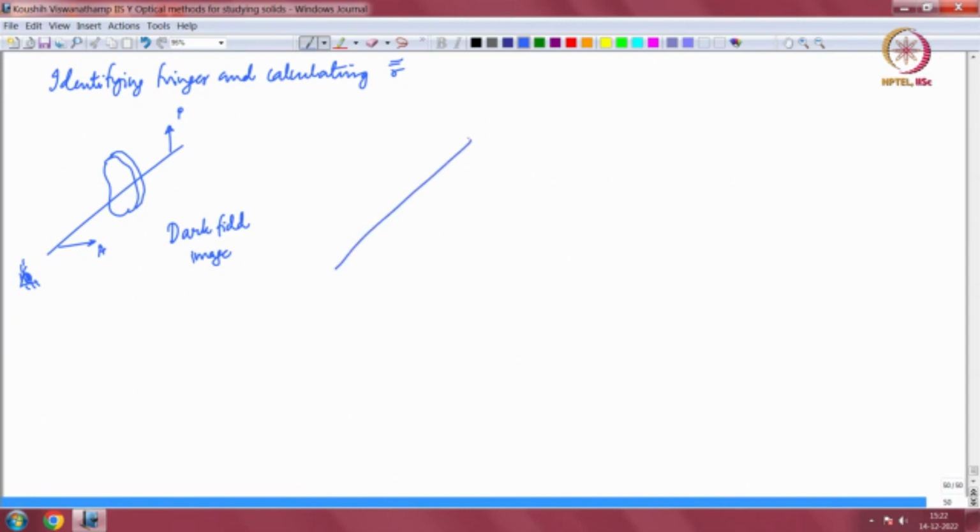You can do the analogous thing where the polarizer and the analyzer are actually parallel to each other, and in this case the default image changes. So, if you do not have stresses now, whatever is coming through the polarizer, is transmitted through the polarizer, is picked up by the analyzer, and this is called a light field or a bright field image. And you can use either one. There are advantages to one over the other, we will discuss them a little later today.